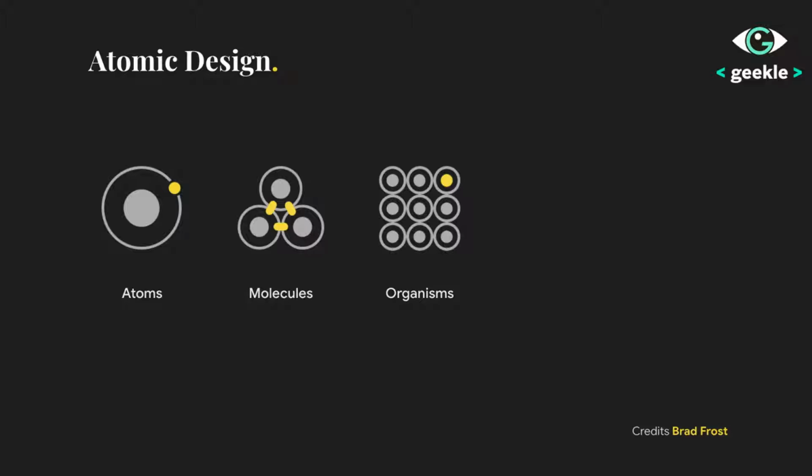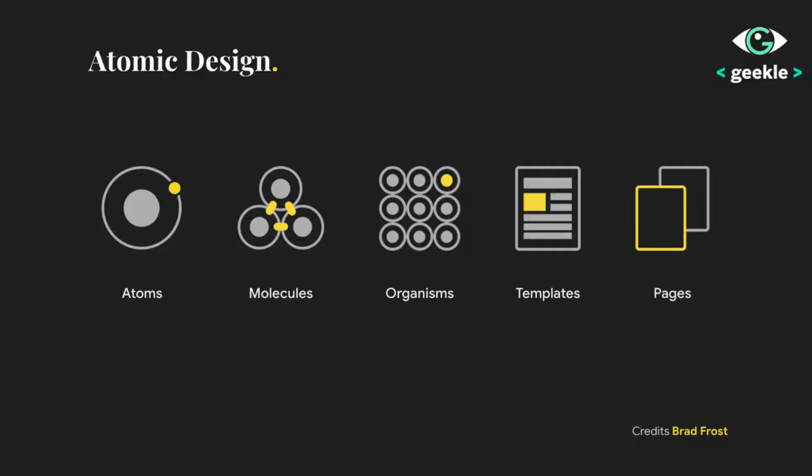And then using these molecules, you can define organisms. An organism is something more living. A molecule can be living, but without that much complexity. With an organism, you involve complexity and certain other things, but they are still built from atoms. Then using those organisms, you define templates, which show how an individual screen or individual section of the UI is going to look. And then using those templates, you create pages, and in mobile you call them screens.